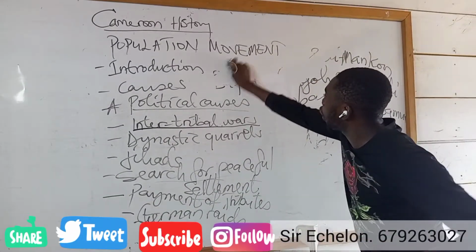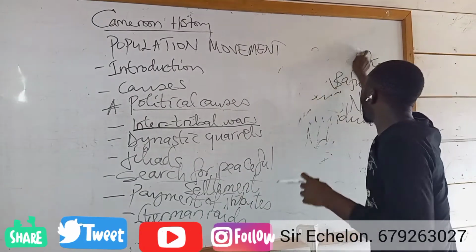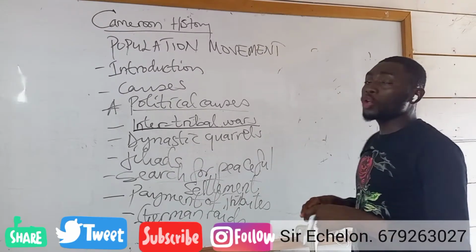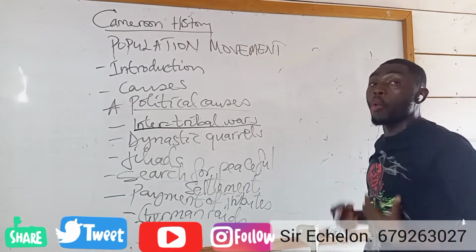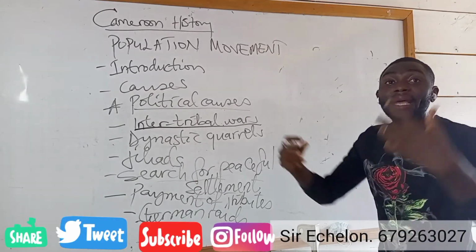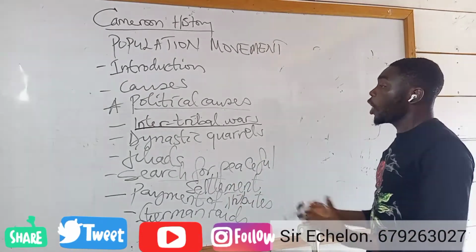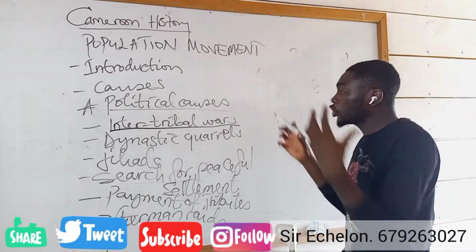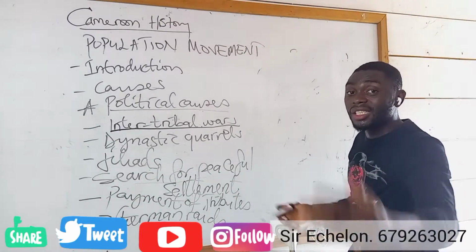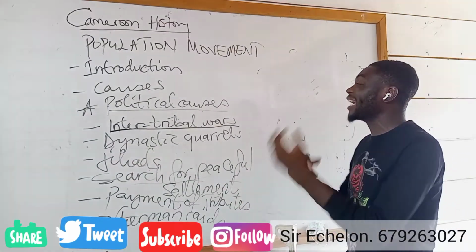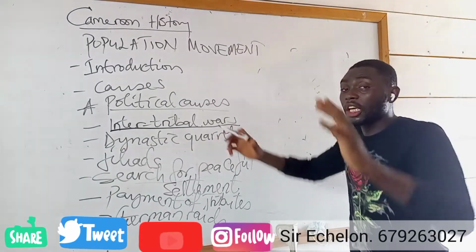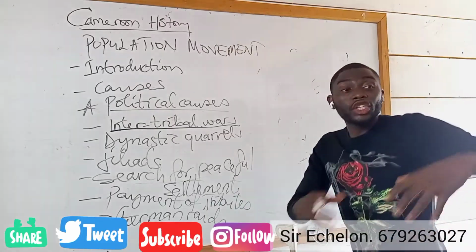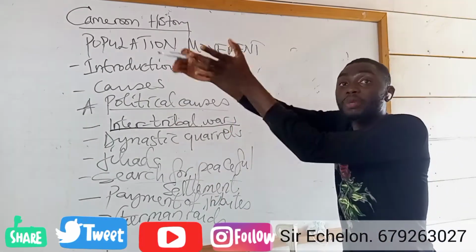Dynastic quarrels or succession disputes were wars fought in a kingdom, mostly by princes and princesses who were ambitious to succeed the king when the king died. When the king died, some princes and princesses who had the ambition to succeed him wanted to contradict the will of their father, and by so doing, a particular section in the kingdom would support their claim that they want this particular son or this particular daughter to be the successor.